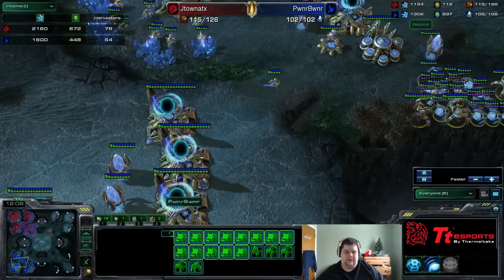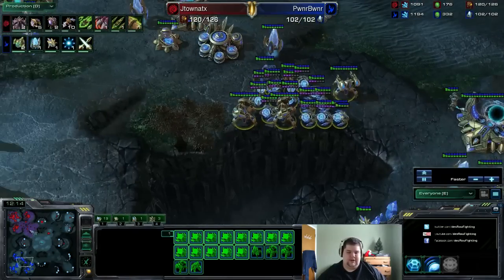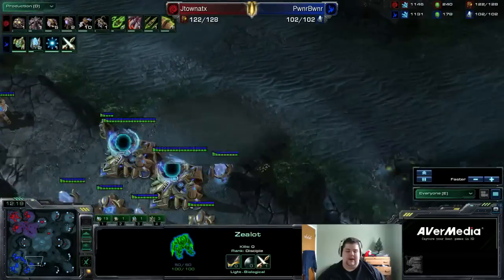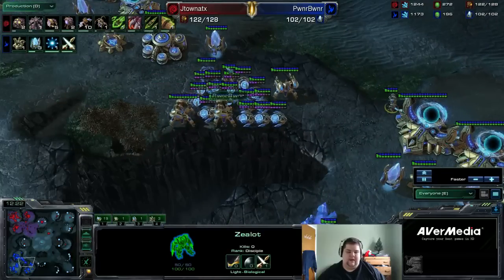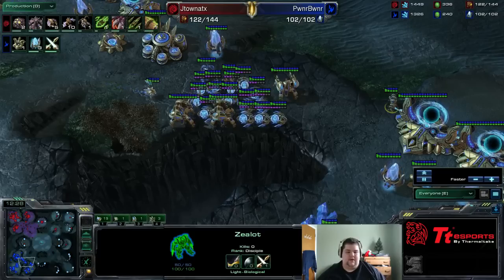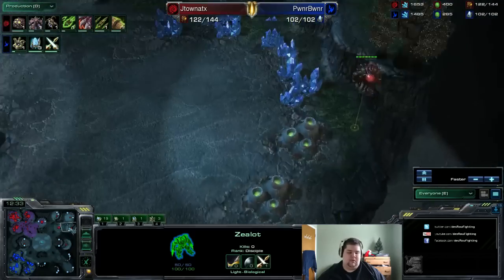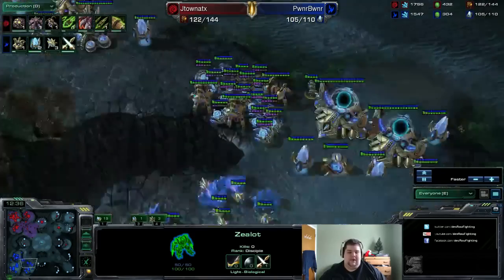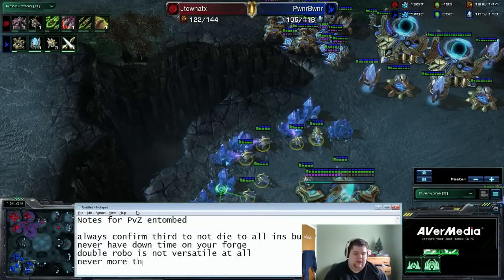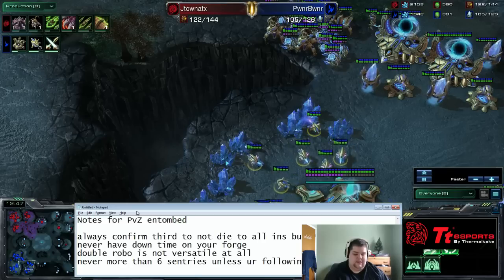If you want to go back into Stalkers, you're limited on gas right now, so you're gonna struggle versus Mutas. And plus, on this map, it's a very defensive map. There's 2 ramps. You could hold this with 6 sentries for a pretty long time, and then if you're really afraid of having to need more, then yeah, you can make more sentries, but never more than 6 sentries. Never more than 6 sentries unless you're following a fancy build.